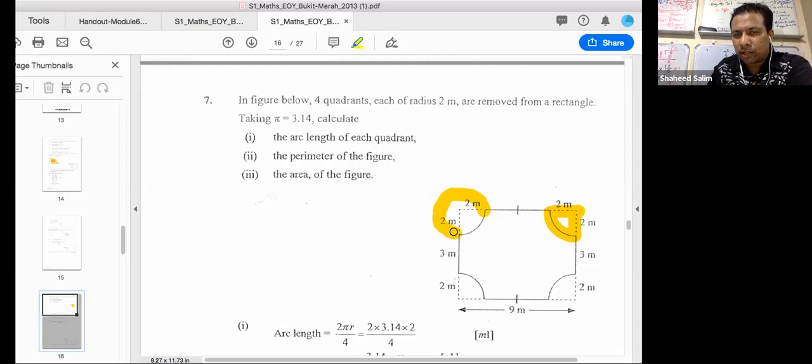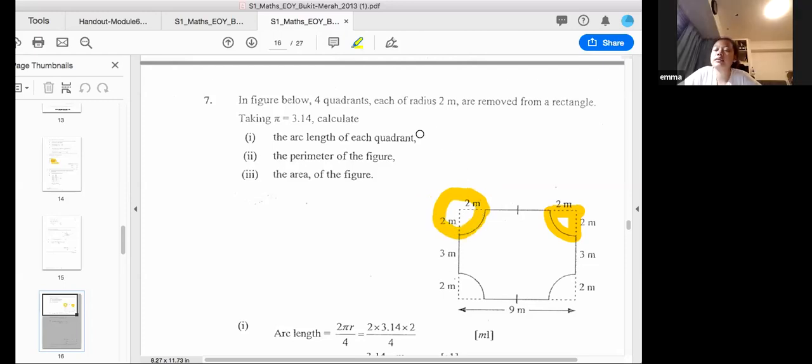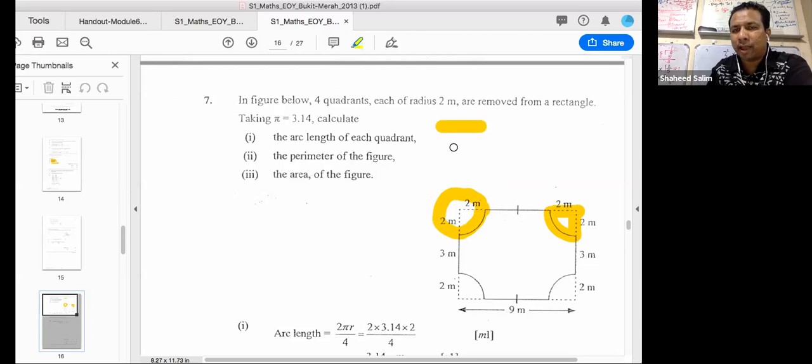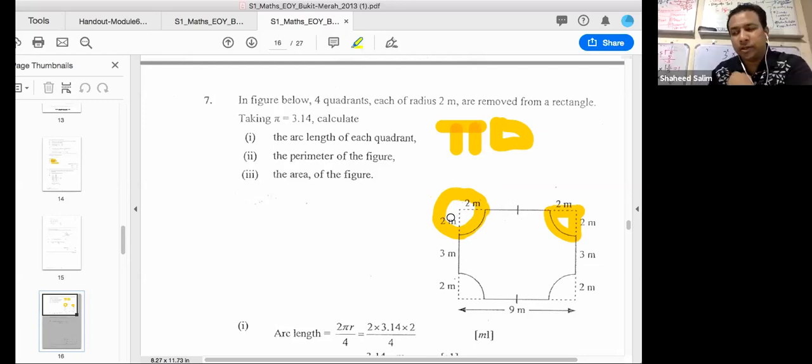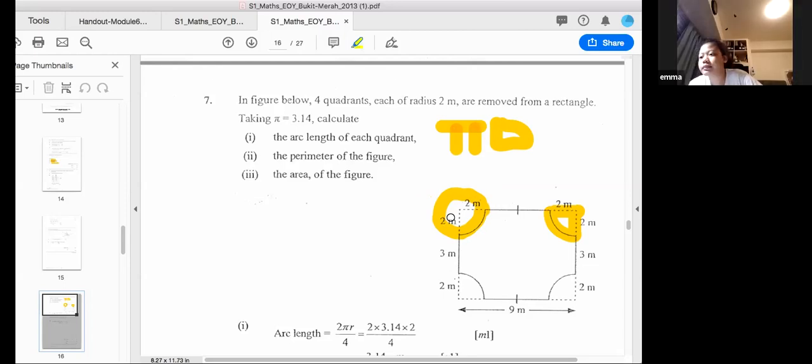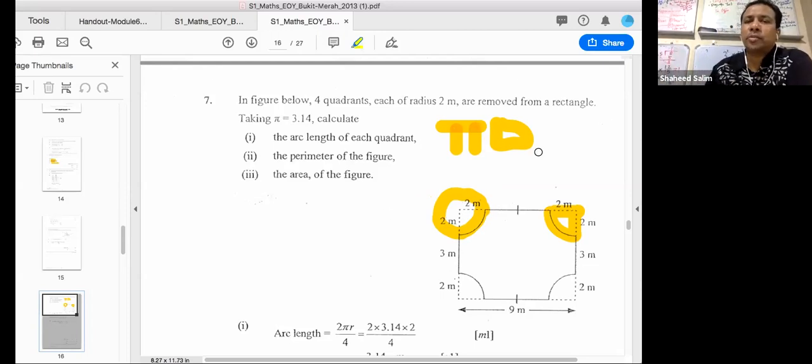Can you see this circle? The formula of circumference is pi times d, correct? So what's the diameter here? 2? No, that's a radius. Be careful. What's the diameter? 2 or 4? 4. Okay, so you just take 4 times the pi at 3.14. Use your calculator. 3.14 times 4. You got the answer?